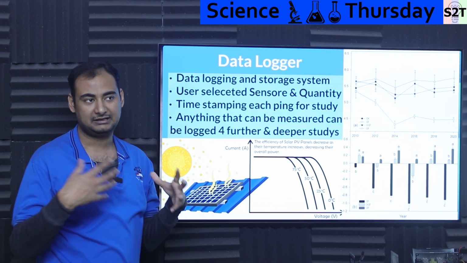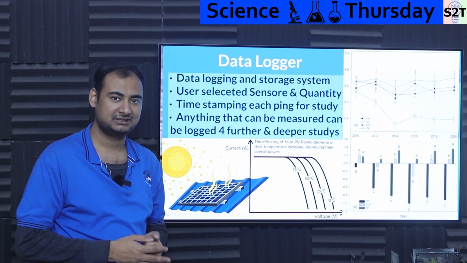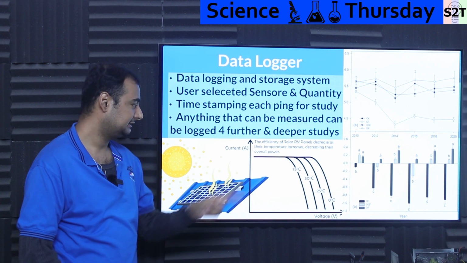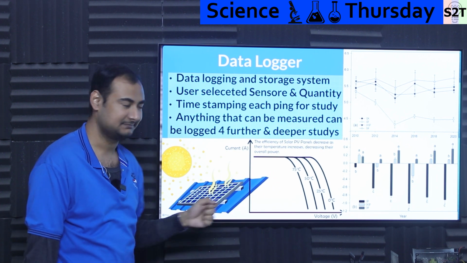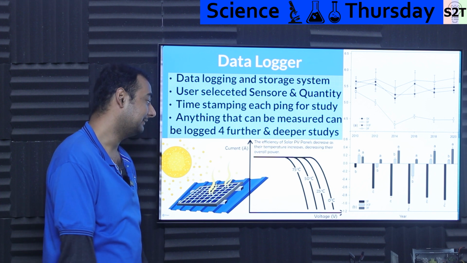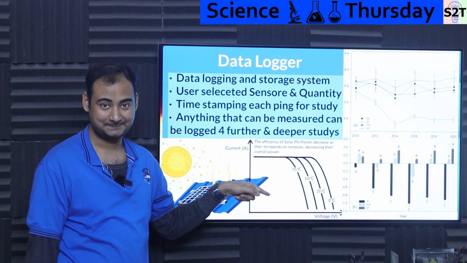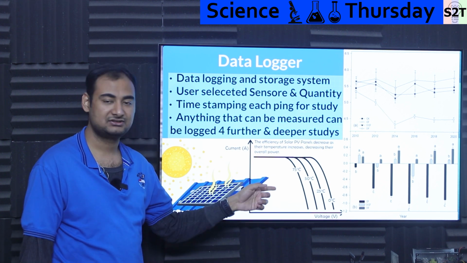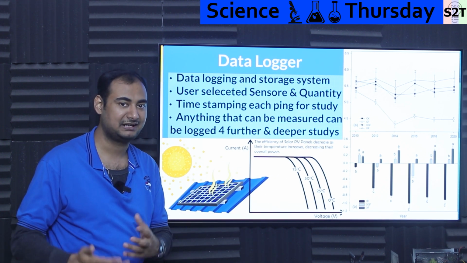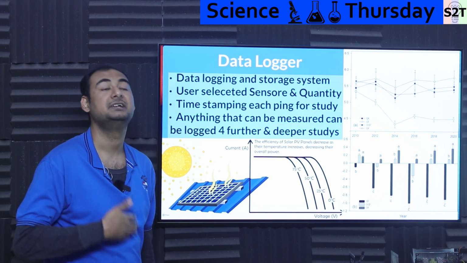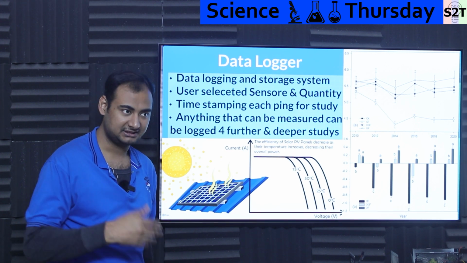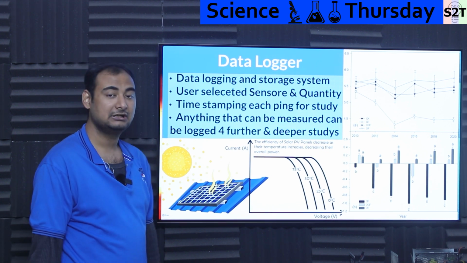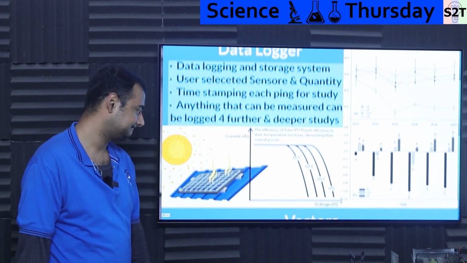Like a solar panel, how do you know a solar panel is manufactured by someone who knows what they're doing, and not someone who's like, I'm just buying cells and putting them together? You won't see this graph on a cheaply done system, or the graph would be copy pasted from someone else. But professional ones will always verify this, and that's how they can reject or accept a warranty claim. Because if this graph is not matched, they want to know why your panel did not do that. Did the panel crack during transit? Did something else happen? They would like to know, so they will collect it from you and study it. But if you do not have data logging, how would you know? So data logging is a very critical requirement.